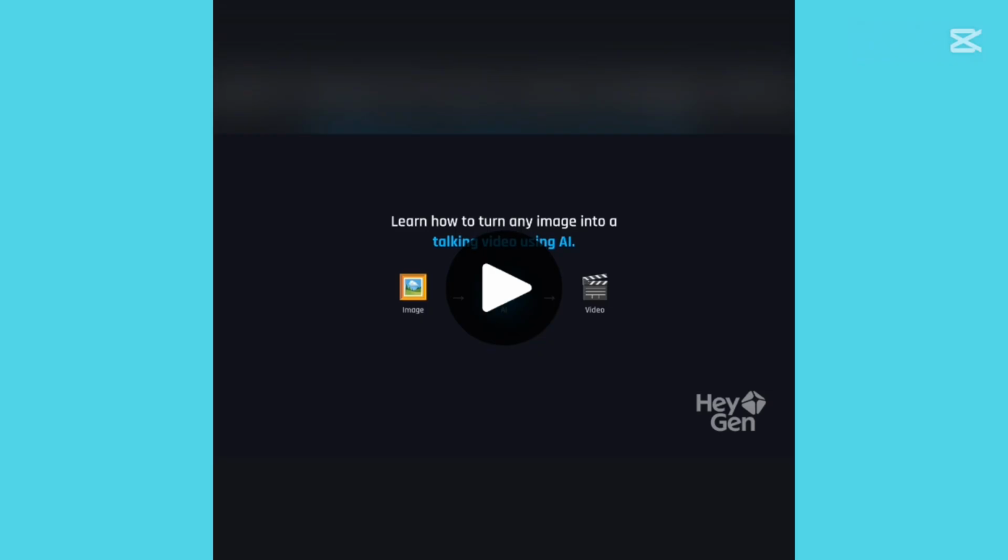It even has some overlays on it. And if you are someone who is seeking to open up a Faceless YouTube channel, then you can use this tool so that you can avoid recording yourself every time. And also, if you are someone who is doing ads, you can use this tool to create your ads by turning your images into talking videos, and that will maintain your consistency and you will not have to keep on recording yourself each and every time. So use this tool if you want to open up your Faceless channel or if you want to do ads.